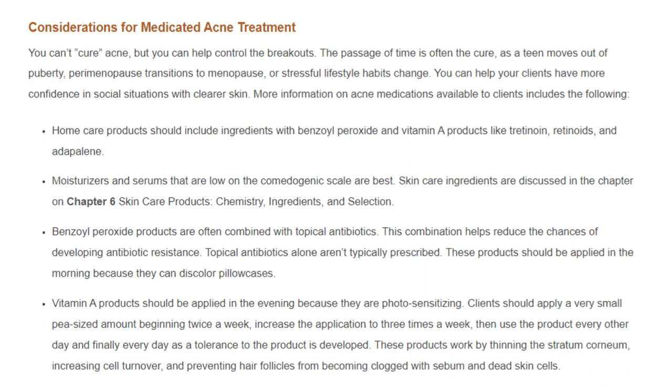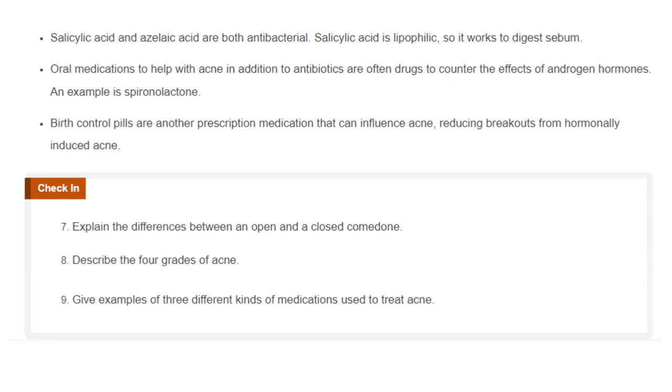These products should be applied in the morning because they can discolor pillowcases. Vitamin A products should be applied in the evening because they are photosensitizing. Clients should apply a very small pea-sized amount beginning twice a week, increase the application to 3 times a week, then use the product every other day and finally every day as a tolerance to the product is developed. These products work by thinning the stratum corneum, increasing cell turnover, and preventing hair follicles from becoming clogged with sebum and dead skin cells. Salicylic acid and azelaic acid are both antibacterial. Salicylic acid is lipophilic, so it works to digest sebum.